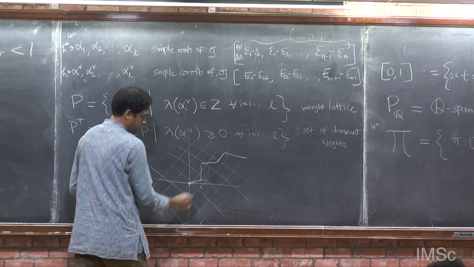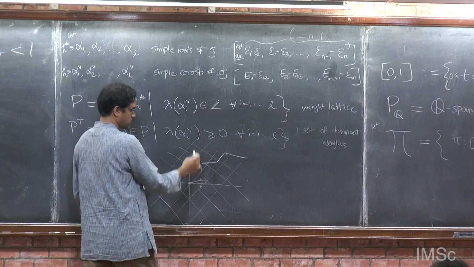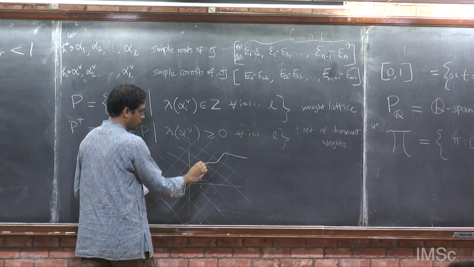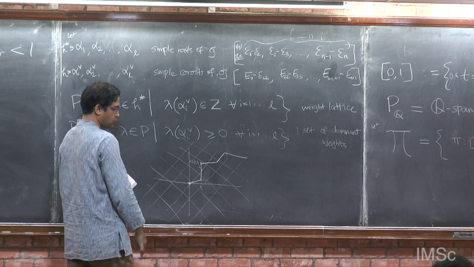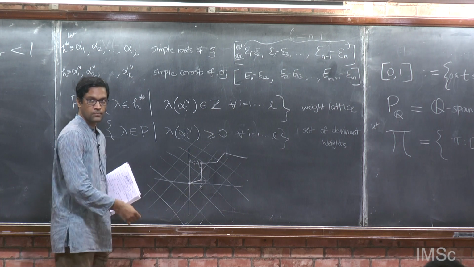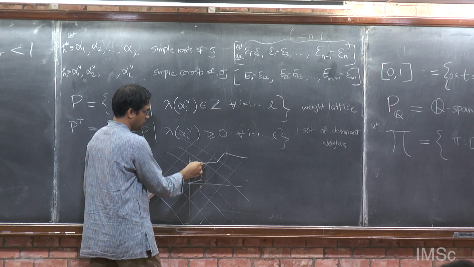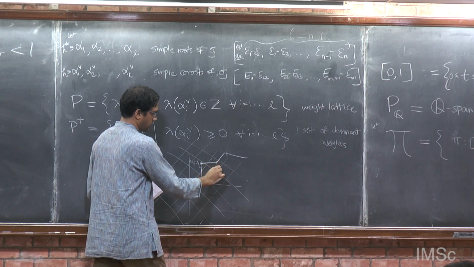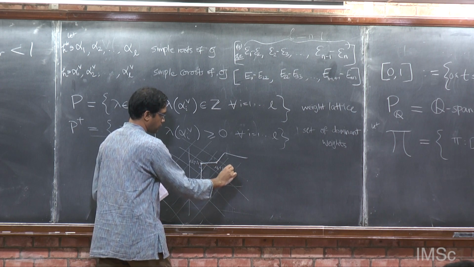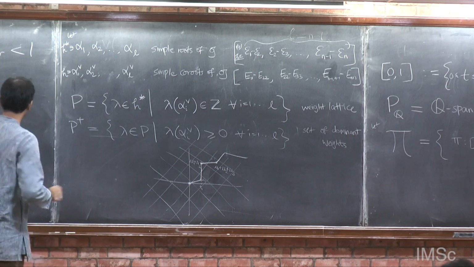So imagine a path like this. Here's mu1, which is some element of PQ. Then from time T1 to T2, the path again is just a straight line. At time T2, it reaches some point here. Let me call this point mu1 plus mu2. So mu2 is the increment. Mu2 again should live in PQ, only then will mu1 plus mu2 be an element of PQ. Then again until time T3, it travels in a straight line and reaches some other point. Let me call this mu1 plus mu2 plus mu3, and so on. So this is basically what a path is going to be.